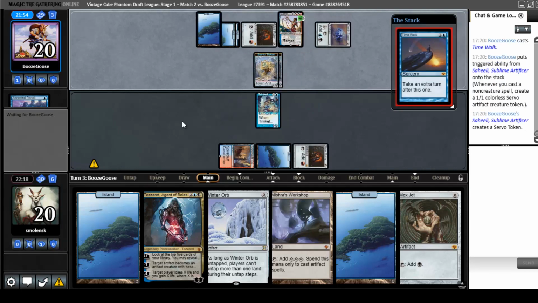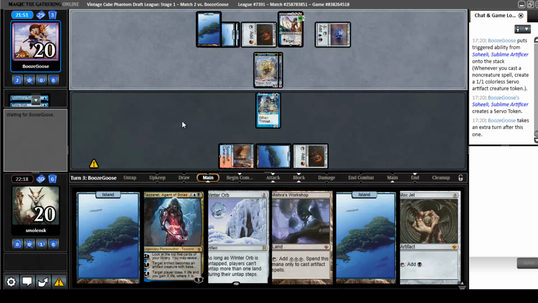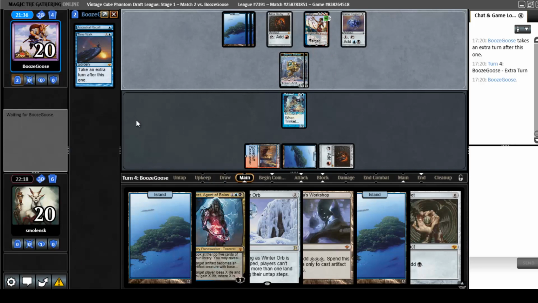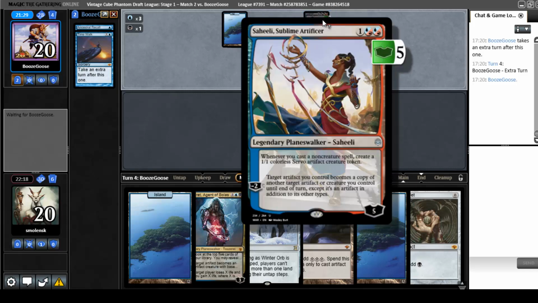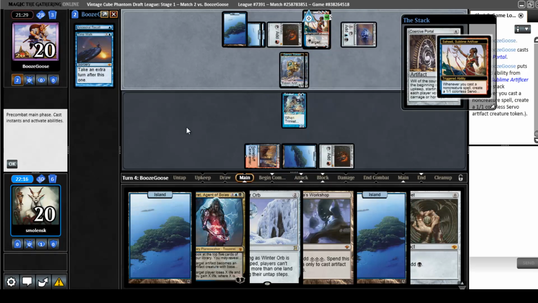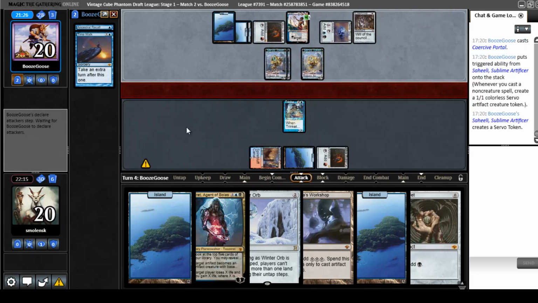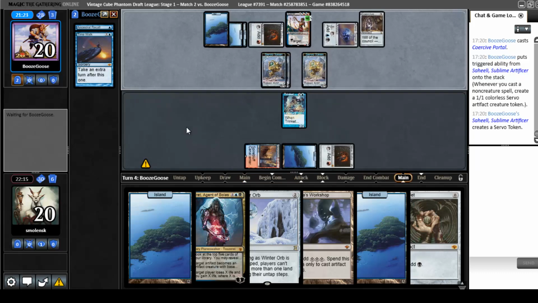And Tesseract plus Time Walk. Not much I can do about this. This is just out of control. But I guess I can't say much. I have 3 Moxes in my deck, but Mox, Ancestral plus Time Walk is a pretty good foundation, I want to say. And pretty good with Saheeli. All those cards trigger Saheeli. Cursed Portal. Okay, that's not a card that seems backbreaking. It's very good, but it's not unbeatable. That could have been a lot worse.